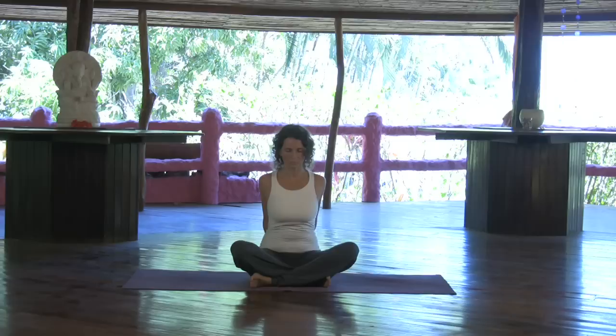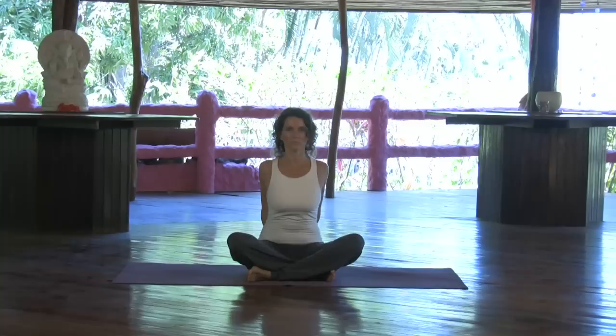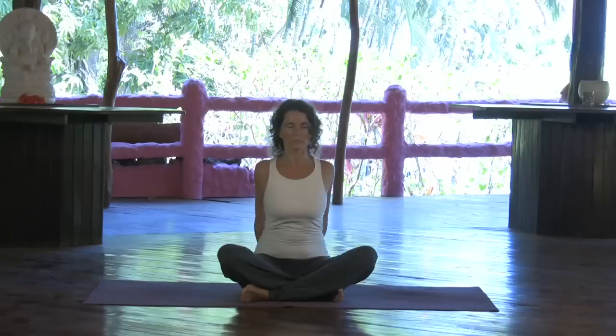Looking up. And then gently draw your shoulders back towards each other. Feel the opening in your chest. Breathe into your chest. And release, reach your arms all the way back up. As you exhale with a long back, gently fold forward.